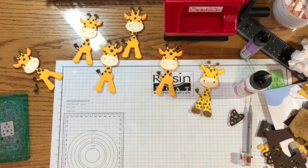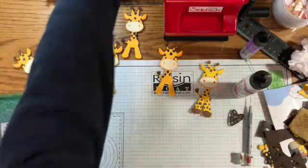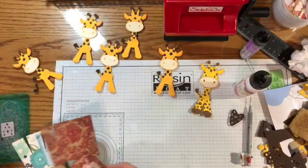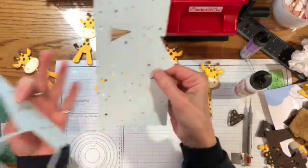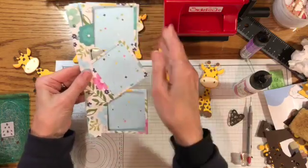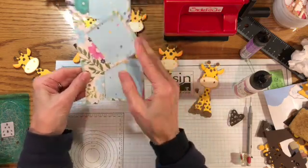Okay, and I got something else. I got my last birthday present, or last Christmas present, from my son. He said it was going to take a while. So it's this die set from Elizabeth Craft, and I want to show you how cool it makes the coolest page. One of the dies cuts this, and then the other die cuts this, and then you can put different things in there. I don't know what I'm going to put in there, or how I'm going to use it, but I just think that die is so much fun.